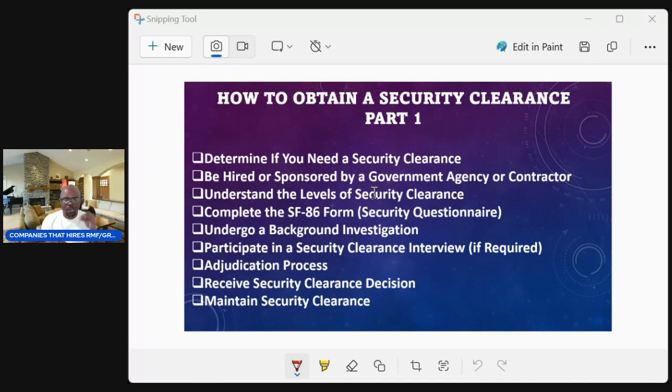They also want to know your financial history, which includes your debts and your bankruptcy. If you have filed for bankruptcy, they want to know that. Your debt, credit card, mortgage, medical debt, any debt, they want to know that. And they want to know if there are any delinquencies in your financial history. There is no problem having debt or bankruptcy or delinquencies. Now you've got to have a tangible explanation why some of these debts are delinquent. You have to provide a tangible explanation to give to the investigator. So they want to know.